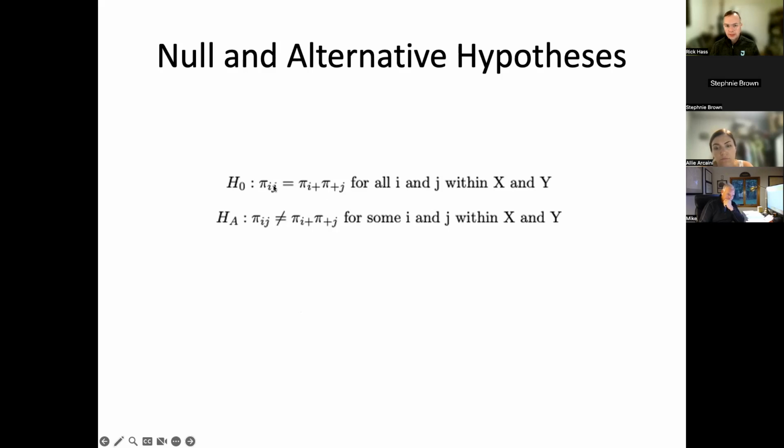This is from the text that you can see, what these plus signs mean. Those are the marginals. So if we're looking at male and female, the relationship between asthma and gender, we'd look at a joint probability, say of being male and having asthma, and then examine the product of the marginals and see if they're the same. If the null hypothesis is true, they're the same. If it's not true, they're different.